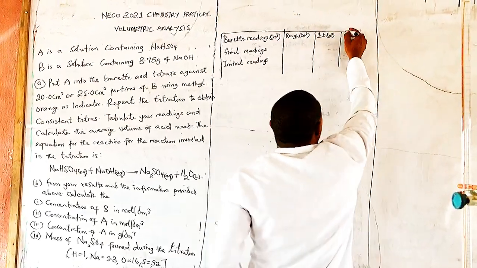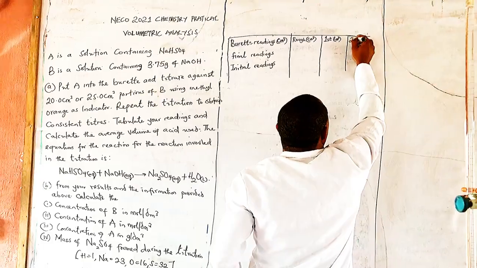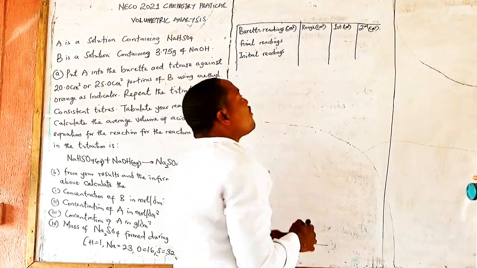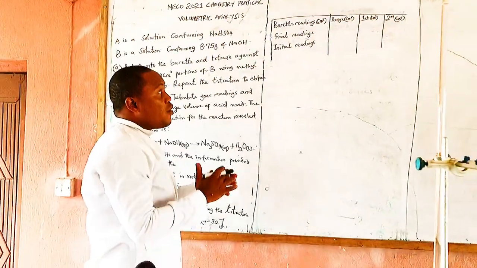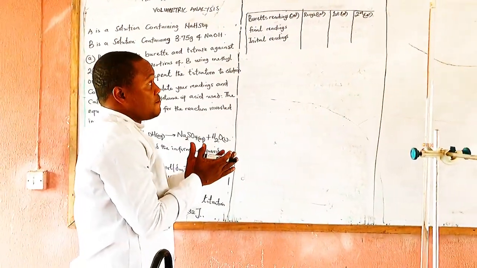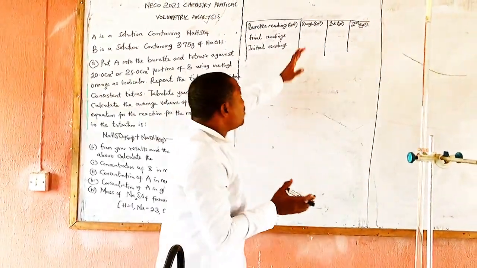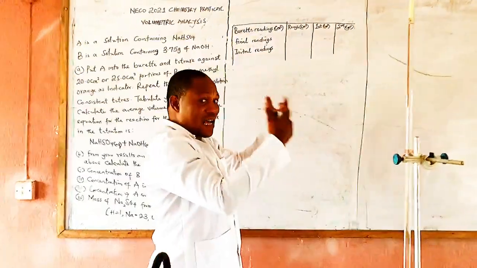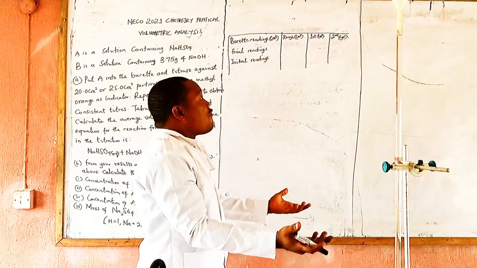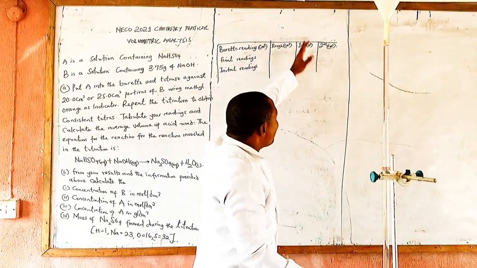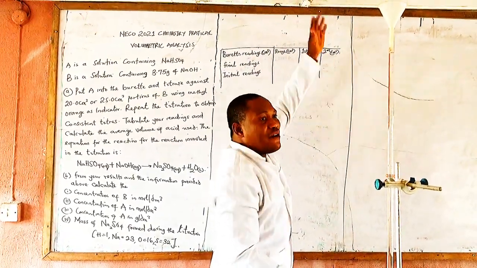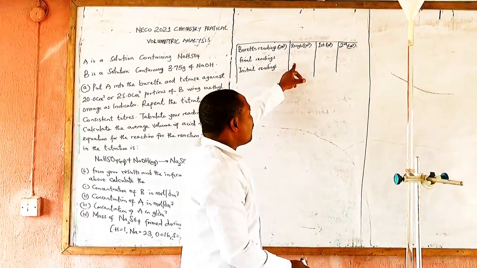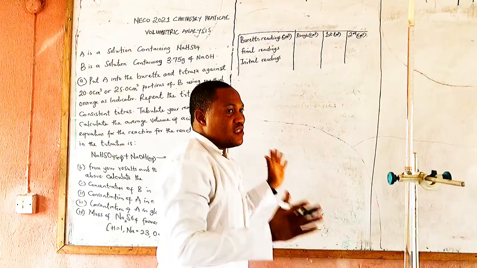I hope you are following. And I will have my second titer in centimeter cube. Now, very, very important. I can have a minimum of 3, which will be rough, the first and second. I can actually have 4. Yes, I can have 4 too, which means I will have rough, first, second, and third. But for this, we'll be performing 3. So 1 for rough, the first and the second.